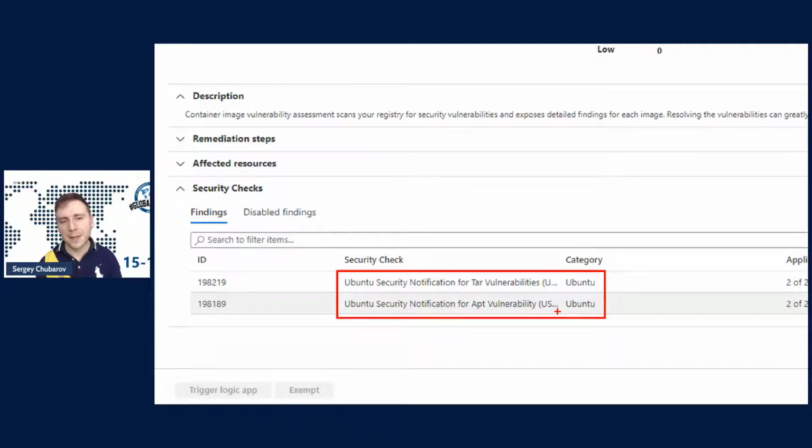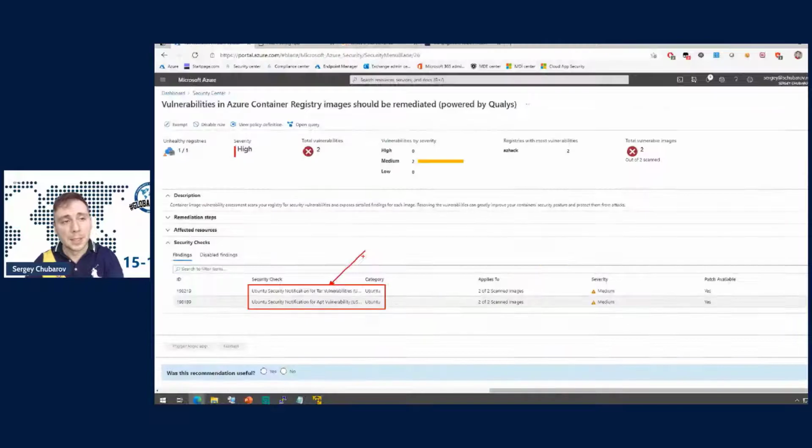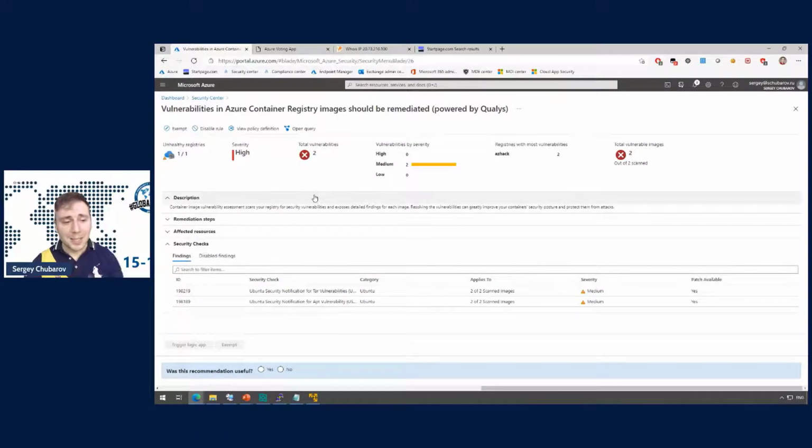Because this is based on Ubuntu, some of the vulnerabilities are from Ubuntu itself. Of course, VA will not find a Trojan, because a Trojan is not about vulnerabilities. Maybe antivirus can find that, but not a VA solution. But VA will definitely find vulnerabilities, and if you fix them, your images will be much more secure. So you may use the built-in solution.